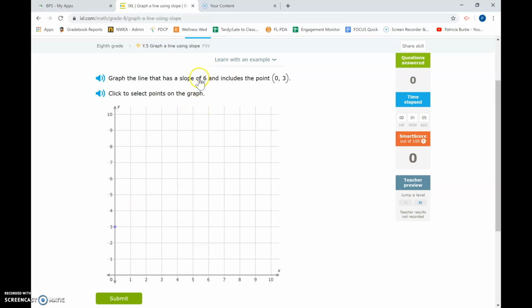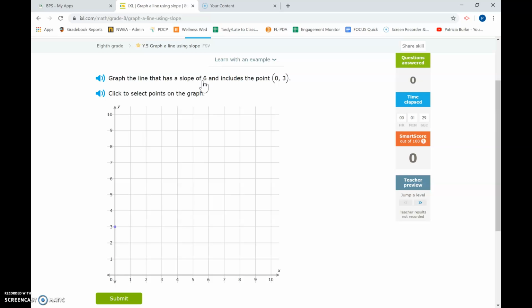Well, that's a whole number. And when you have a whole number as your slope, you can change your whole number into a fraction by putting it over 1. So you can think of this as 6 over 1. And with slope, it's rise over run. So you rise or fall up and down your elevator, and you run across doors.